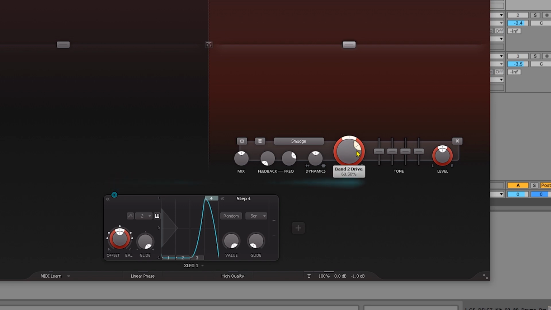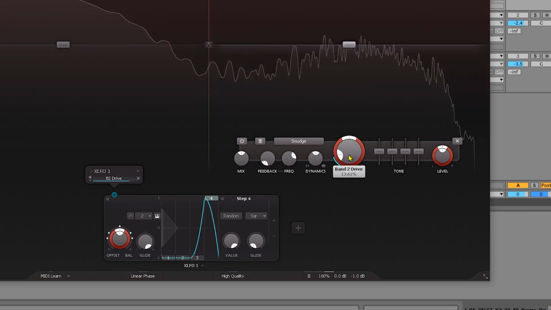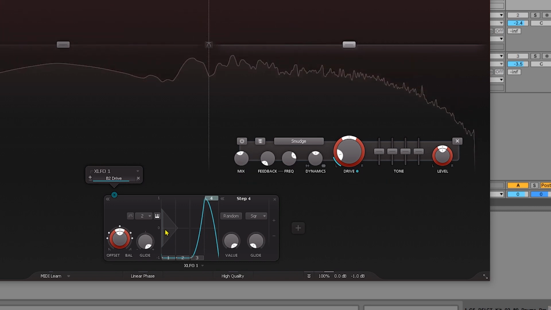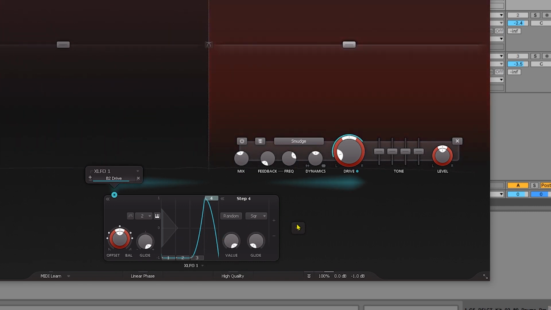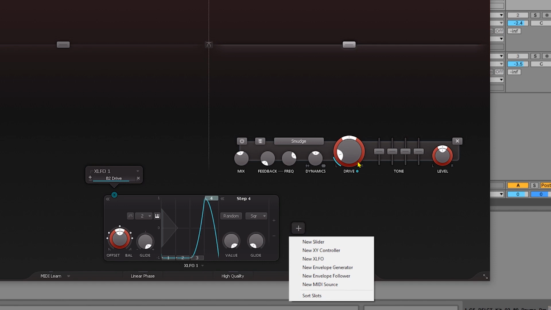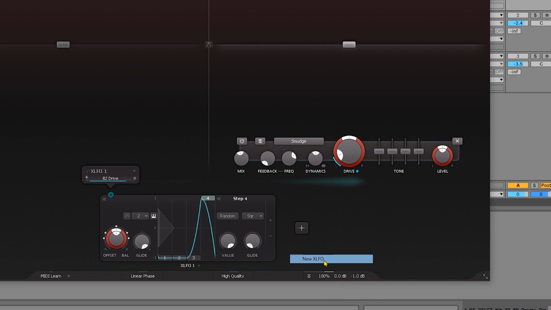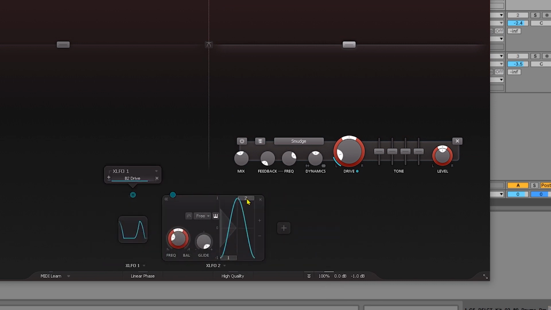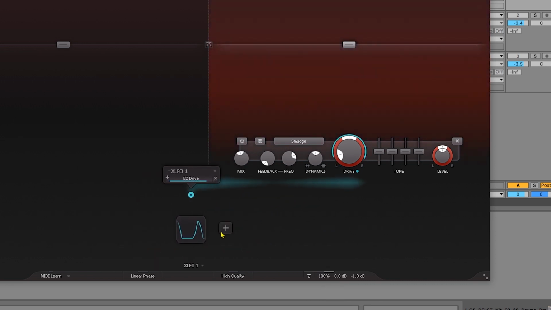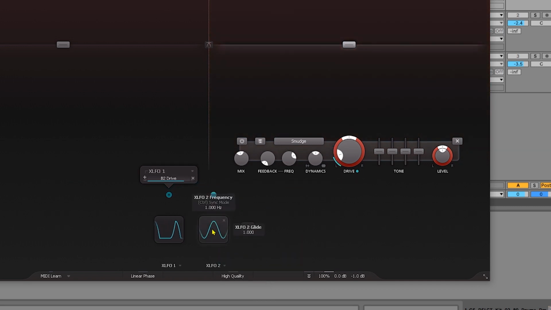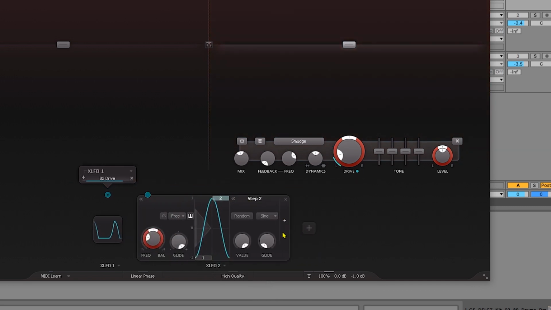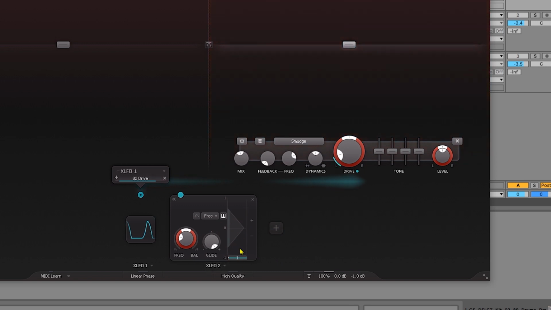Also, control click to get anything back to its original position. I'm going to right click or click right here again, come into here and enable it and pull it back down. And for this, I don't want it to happen like this. I kind of just want it to randomly be fluctuating to the left and to the right. Again, just to add that extra bit of interest. So I'm going to come into xlfo again and actually delete this second step. Come into here and click right here. And I can actually get rid of this. So I just have this one step.